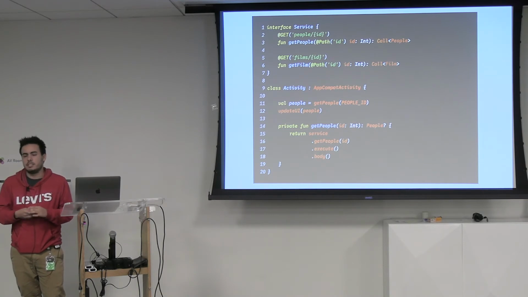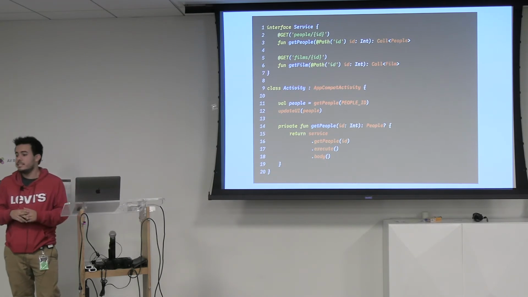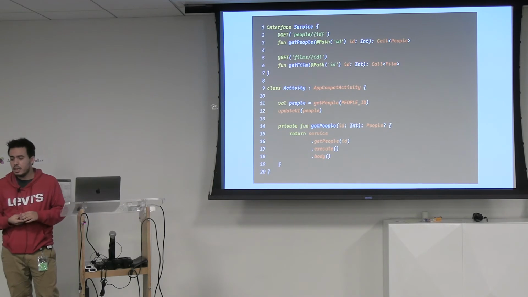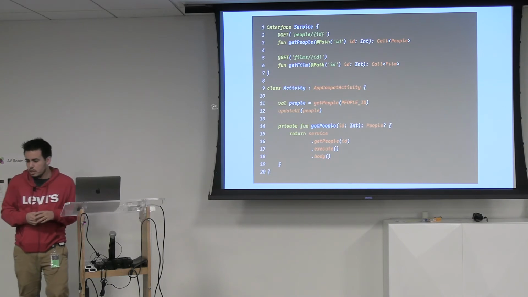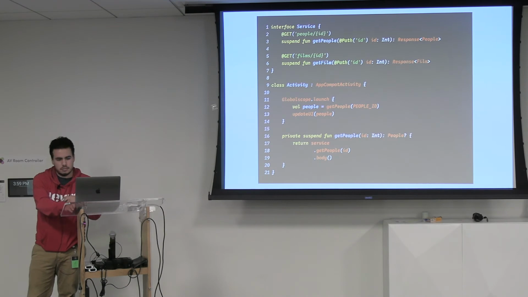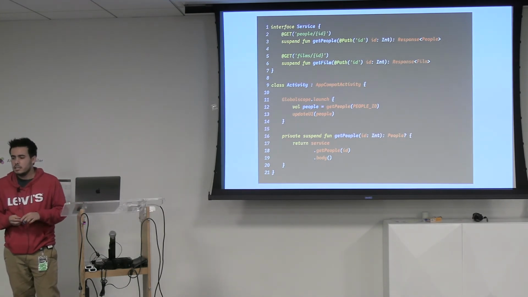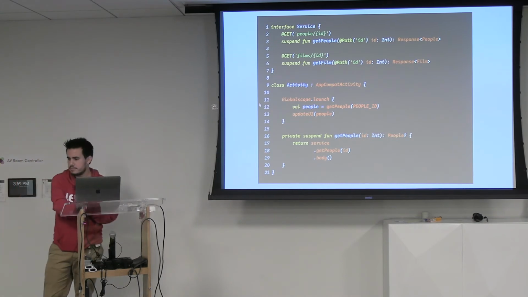And that's basically because, as I said before, we need to refresh the UI every 16 milliseconds. So if we get this, most likely it's going to crash because a network request takes more than 16 milliseconds. Something we can do to solve this is adding a coroutine. So as you can see, we have this.